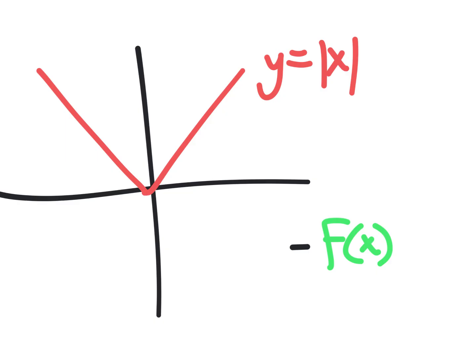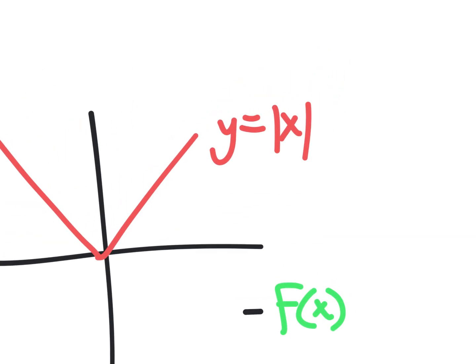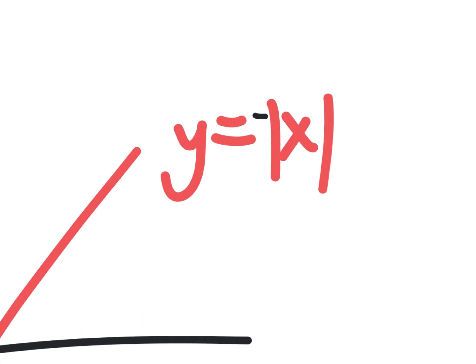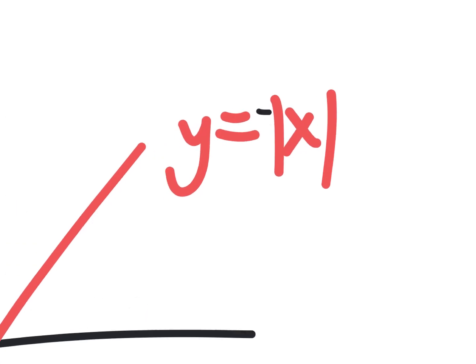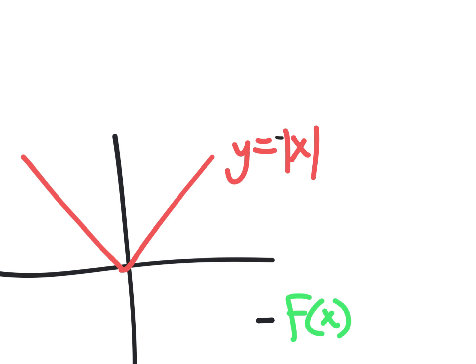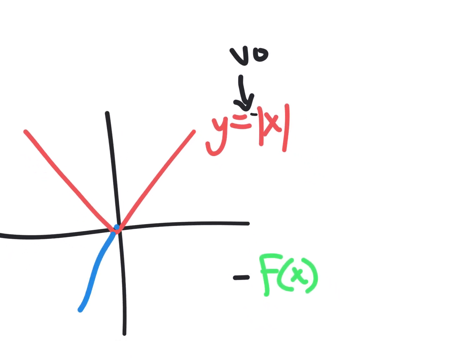You'd have to ask yourself, what's the outside? Well, that means out here. And then you'd have to ask yourself, did he just tell me to do a horizontal or a vertical flip? Because there are two kinds. What kind is that? A vertical flip? Yep, because that's on the outside of the parentheses or the brackets or the square root. It's on the outside of them, no matter what. So that is a vertical reflection. And do you get that the graph would look like that?